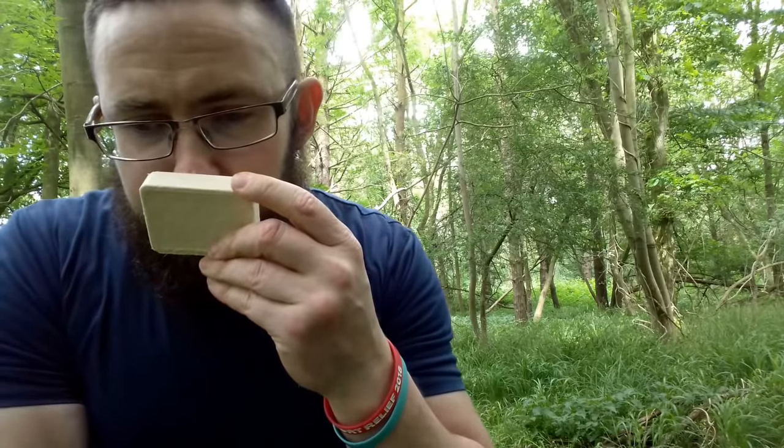These don't look the most appetizing things, I'm not gonna lie. They smell very bland. They break up quite easily. Don't know if that's because they've gone off or... They're very, very dry. Only ever so slightly sweetened. It's like eating sawdust with a little bit of sugar in it. Definitely want something with them.